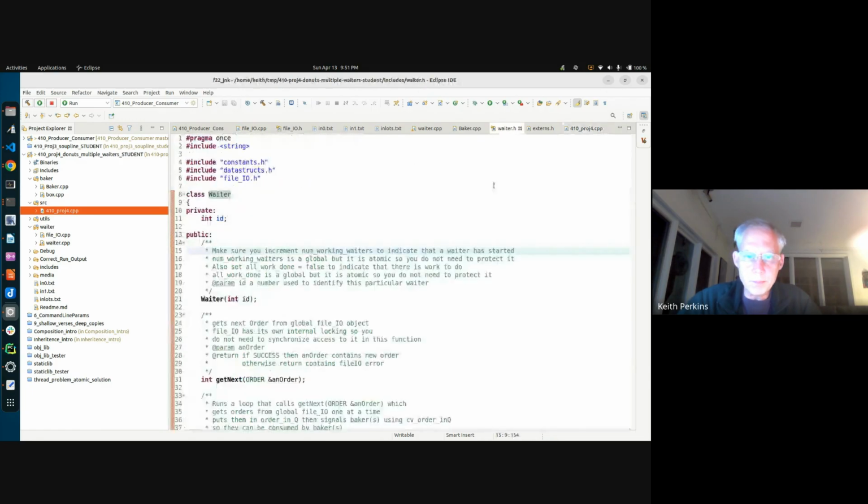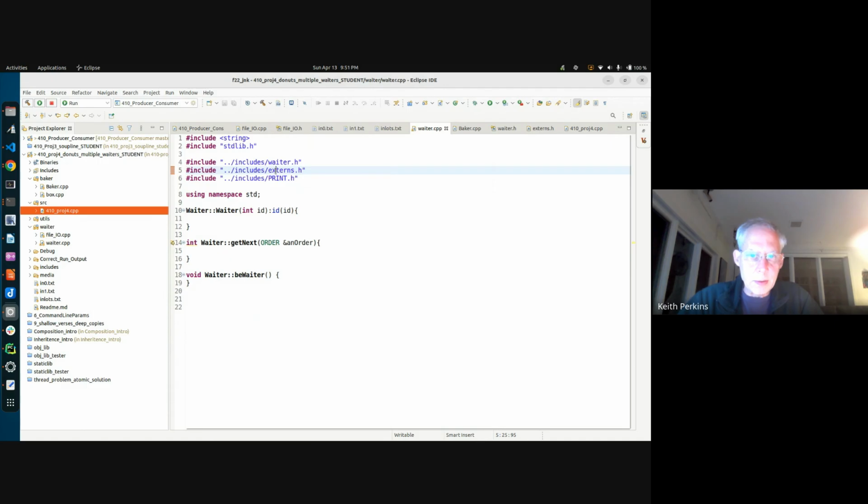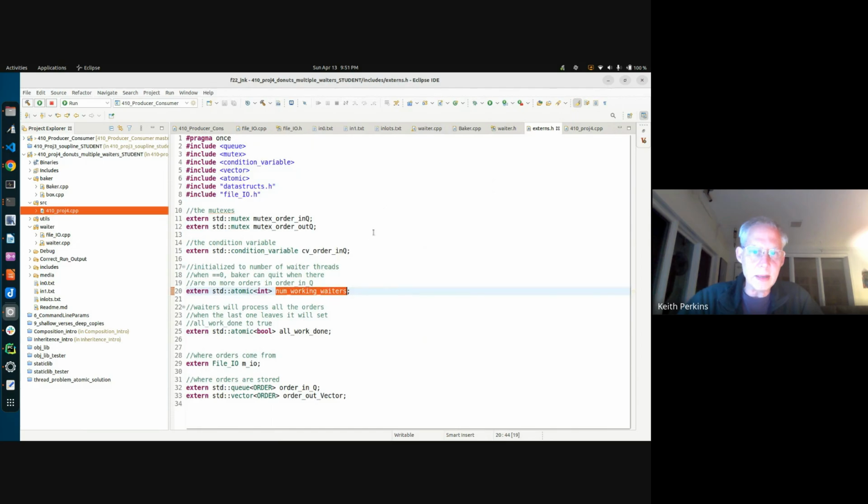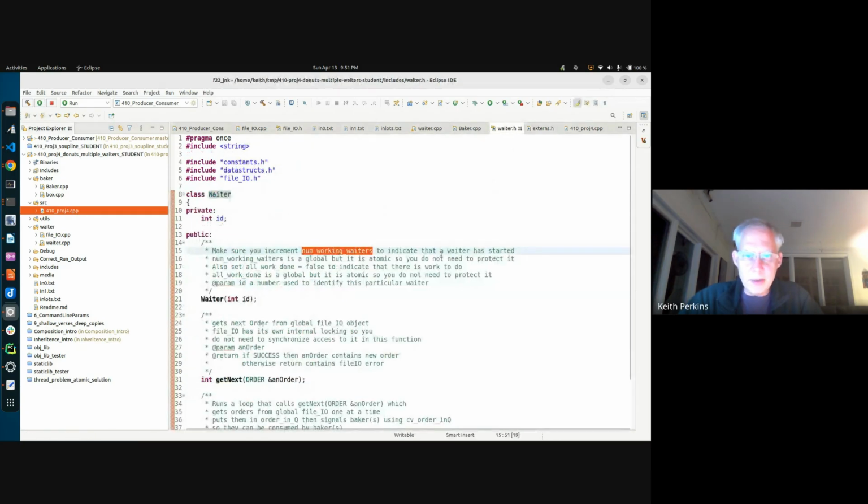But waiter.cpp doesn't know that at compile time. It just knows that there's an extern here, and the extern says that somewhere at link time you will find a standard atomic int called number of working waiters. It's defined right there.